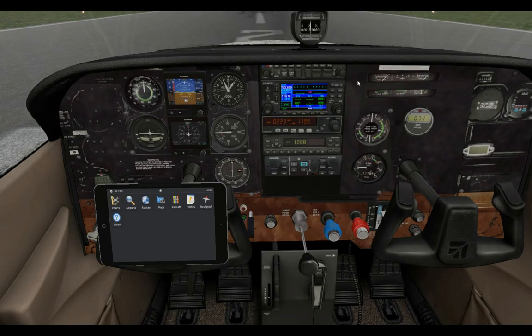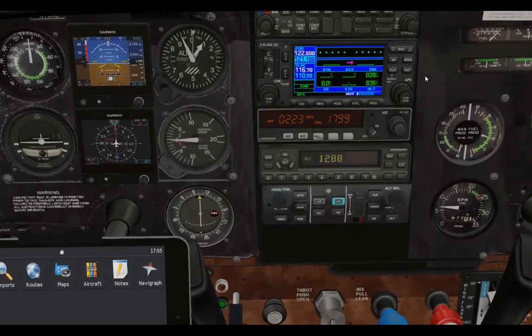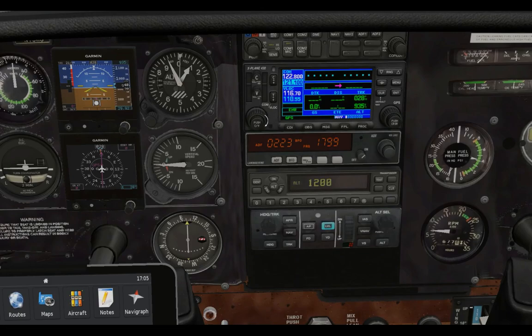Okay, so let's use that clearance. So departure frequency was 118.85, which we can put into our standby. And the active is the CTAF 122.8, and transponder is 5221.